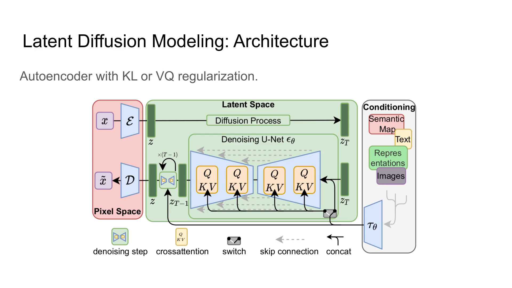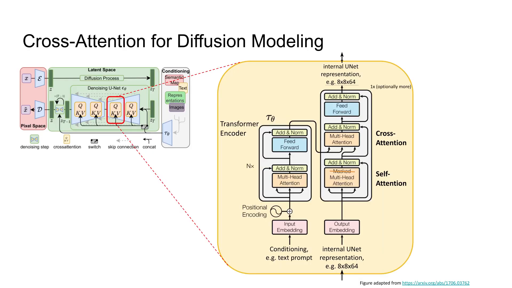We also designed a model to flexibly incorporate all kinds of conditioning information. This can, for example, be aligned representations such as semantic maps or low-resolution images, but also non-aligned conditionings such as a text prompt. For these unaligned conditionings, we introduce a general-purpose conditioning mechanism implemented with cross-attention. To build this into the U-Net backbone, we directly modify the typical architecture by replacing the self-attention layers with a transformer block, which itself consists of self-attention, cross-attention, and feedforward layers. This means we now have a type of encoder-decoder architecture where the encoder is shared for all diffusion steps and feature resolutions. For spatially aligned conditionings, such as a segmentation map, we simply concatenate the conditioning with the noisy image representation before feeding both into the U-Net for denoising.